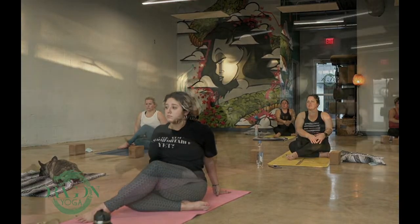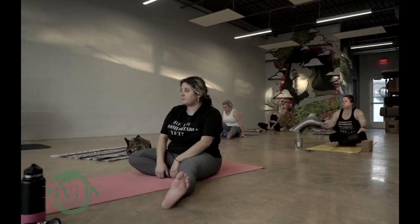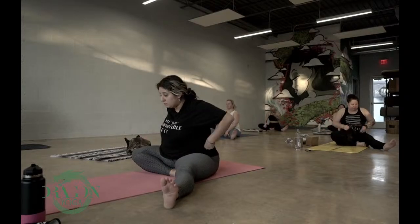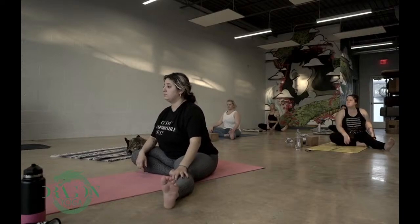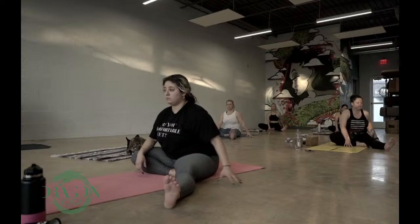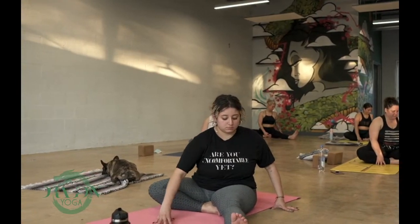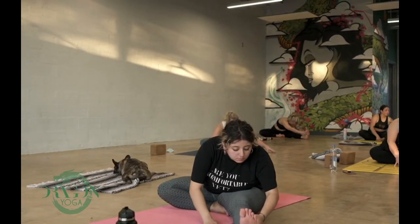You're going to take your left leg out slightly and take your right heel to your pubic bone, pressing your foot into your thigh. I want you to take your left hand to the outer edge of your left thigh, right arm right in front of you to the mid body, and twist your sternum, lining it up with your thigh bone of your left leg. Inhale, lengthen. Exhale, start to fold forward, coming into Janu Shirshasana.